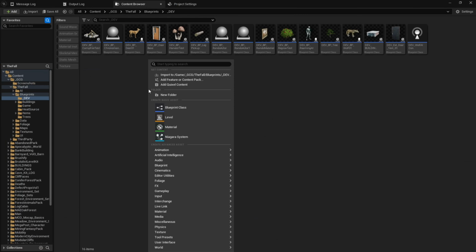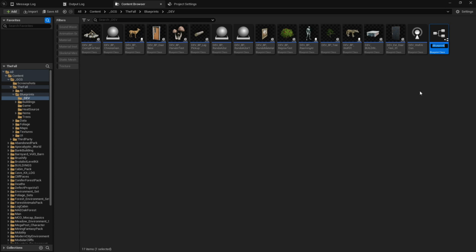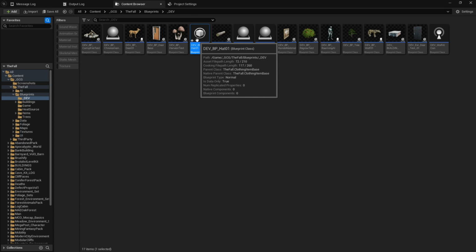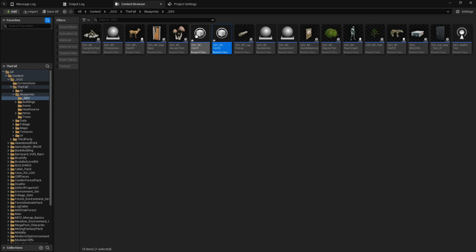There we go. Okay, so Blueprint Item, and there you can see we have Equipable Item, Clothing Item. We don't have all of them because I didn't go through and add it into every single one, because weapons and stuff aren't ready yet. So we're going to go Equipment Item Base, actually Clothing Item, sorry. And this is going to be Dev_BP_Hat_01. And the nice thing with Epic and Unreal Engine, because it's got that 01, which is a number indicator, you can just duplicate and that changes to 02.